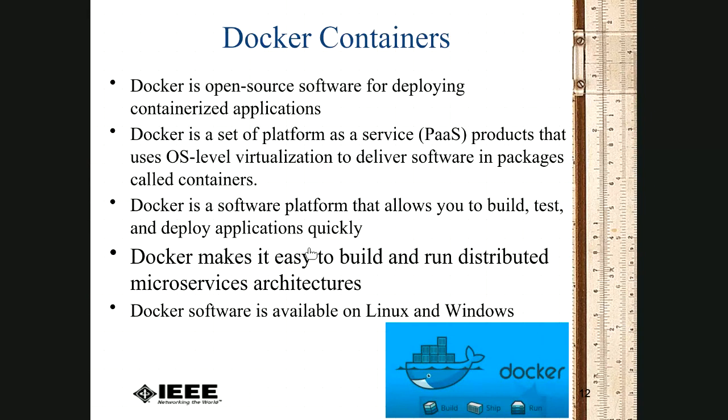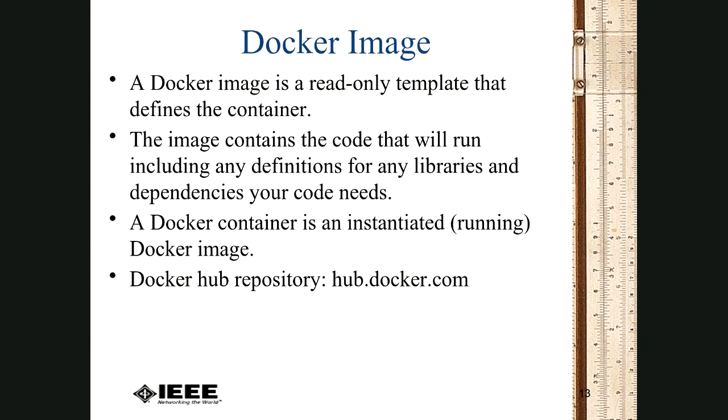Final point in this slide: Docker is available on Linux and Windows. We will use the Linux platform for the Docker practice. So what is the conclusion of this slide? In order to do the containerization practice, you must have the Docker utility program installed on your machine. Now let's talk about what we mean by image, or Docker image.